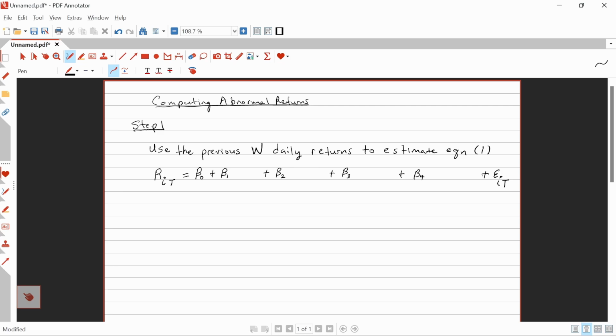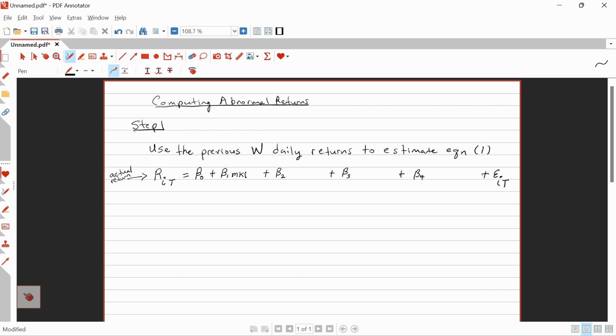We're modeling the actual return for a given firm on a given day as a linear combination of the returns on those 4 factor portfolios.